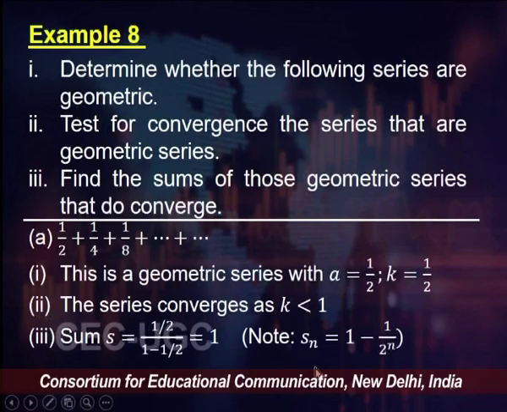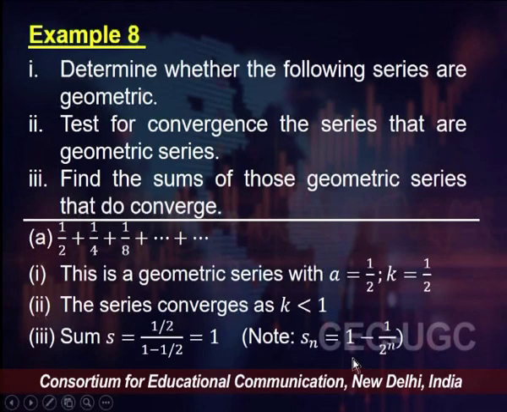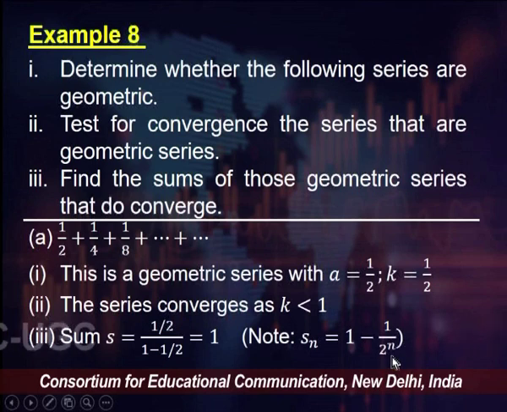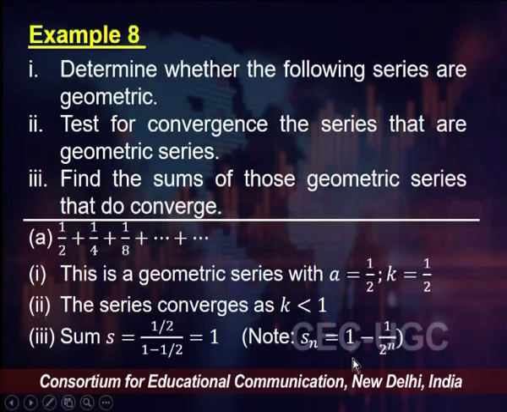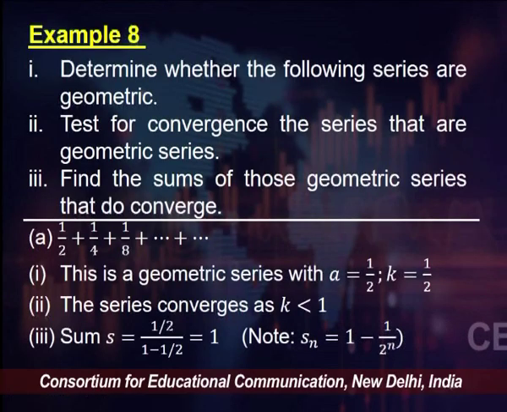And if you go back to the example that I did with you for the finite geometric series, our finite geometric series gave us a sum 1 minus 1 by 2 to the power n. So, from here also if you take n going to infinity, 1 by 2 to the power n will go to 0. So, you get the series converging to 1. Okay. And also you must remember that when I talk of a series converging, I am talking of the sum in the series converging to a finite sum, right, to a single value. Whereas, when I am talking of a sequence converging, it is the nth term which is converging to a single value, the nth general term.